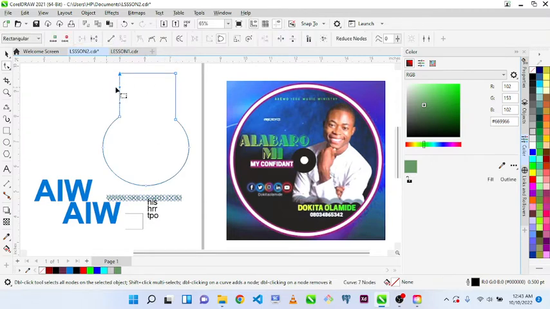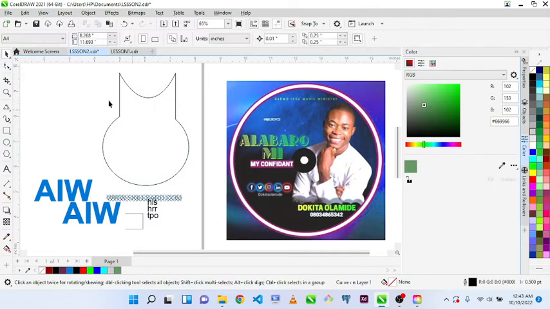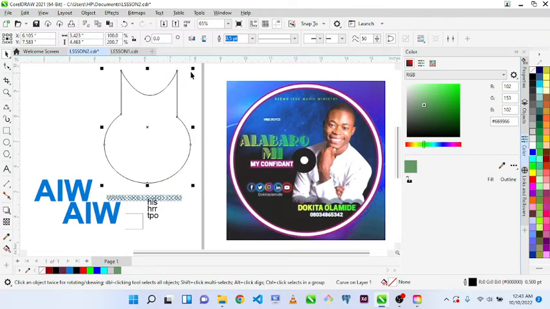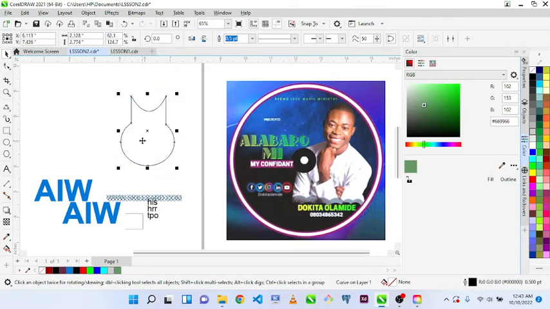Look at what I want to do. It's giving me 2 lines right here. Let me click on this place. I select this curve as well and convert to curve. Now I can come to this place, select this and bring it down like this, and bring it down like this. So it's the Control key, convert to curves. That's what it can do for you.